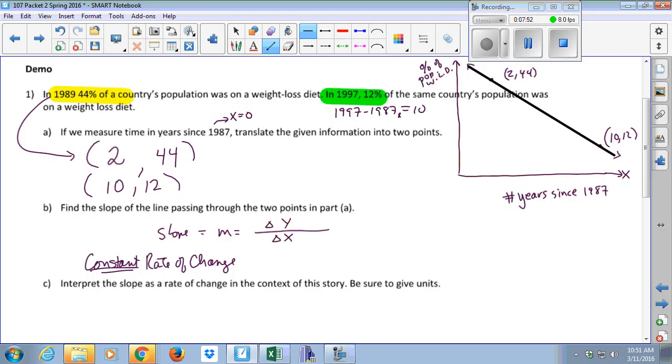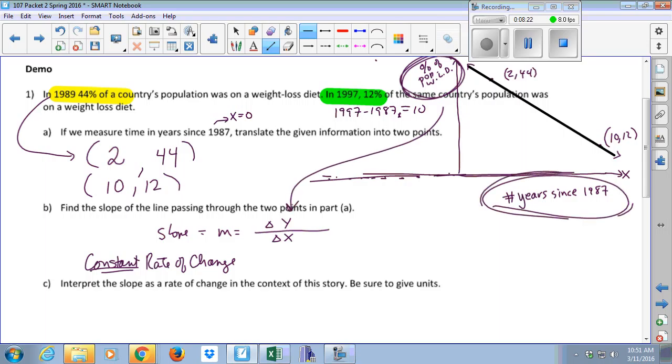And if you've been one of these people in the past that always kind of flip those by accident, here's one thing I would say to you, just as a little memory kind of thing. If you extend this in your mind, this x-axis to the left, you could think of this as like the fraction bar. Notice what variable is above that fraction bar, this fraction bar right here. It's your y variable. So that's what goes above the fraction bar. And what sits along the x-axis underneath is in the denominator. That's the only thing I can do to help you try to remember that it's the change in y over the change in x. Anybody else come up with another sort of thing that helped them remember?